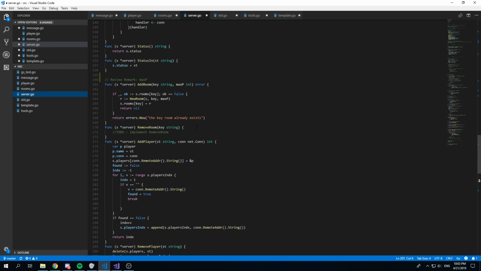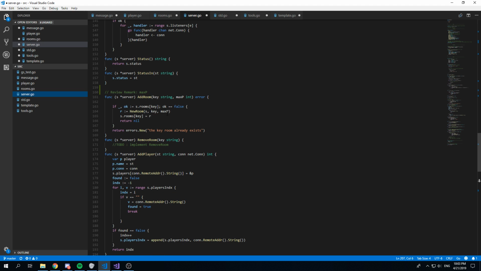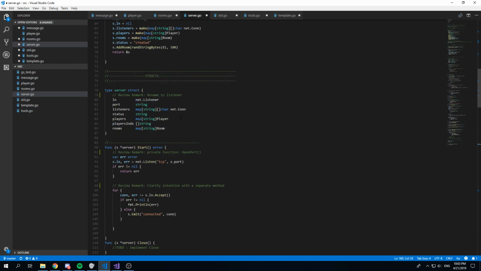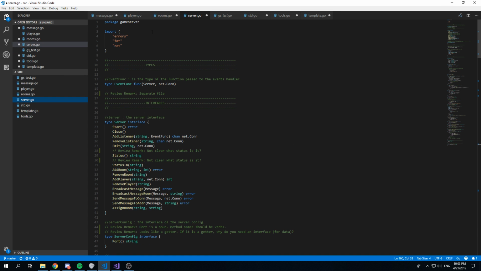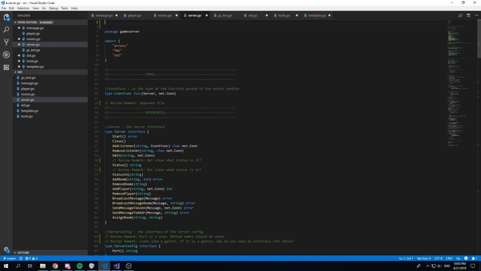Server. So the problem here is that there is too much going on in a single file.